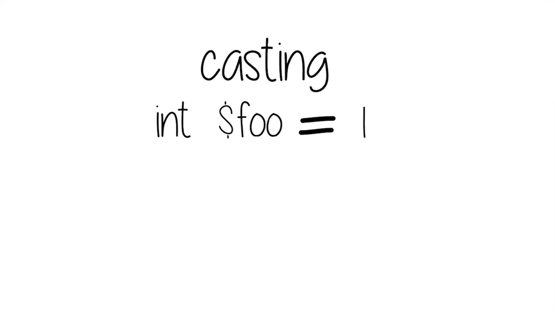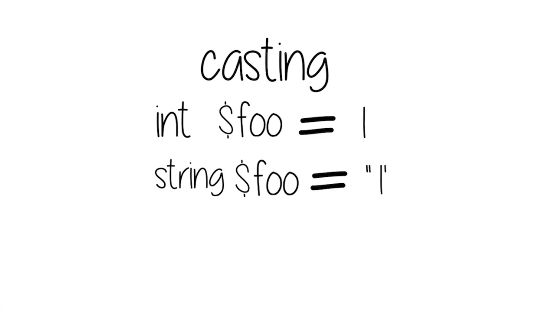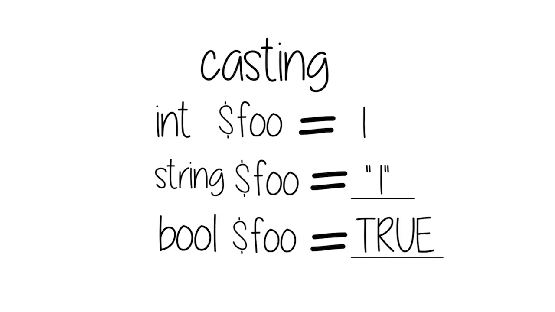You can also do type casting, so casting such as int, so (int) foo, so this would take whatever the variable foo had in it and make it an integer. And then let's say we could do casting as a string, (string) $foo, which means it would be double quotes 1, so the string instance of 1. And we could also pass it through with Boolean casting, so (bool) $foo, and that would then equal true when we cast it because it's a non-zero value, and 1 would equate to true.